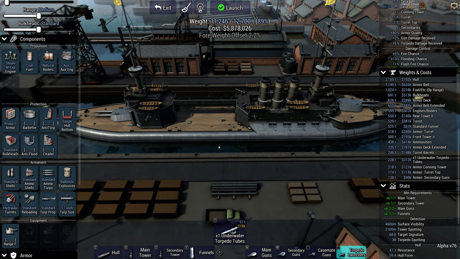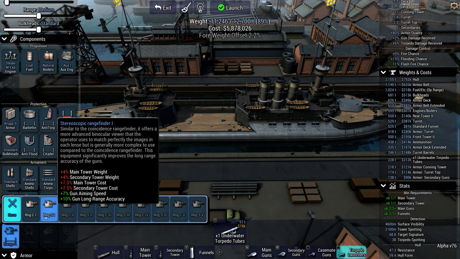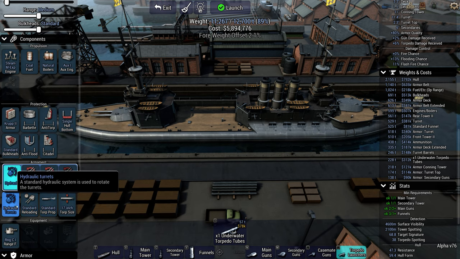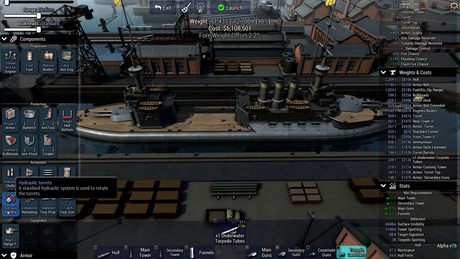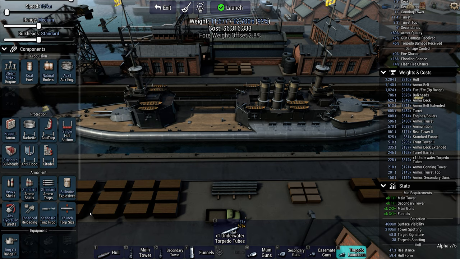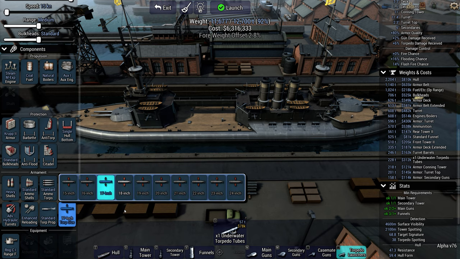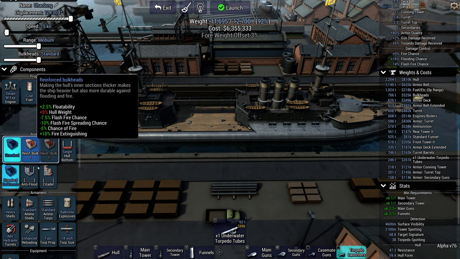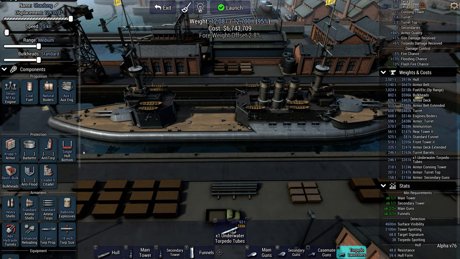I'm genuinely not sure, to be honest. Kind of range firing it. Let's go with this coincidence one. Enhanced reload, advanced hydraulics, heavy shells, why not? 18-inch fast torpedoes, bulkheads, ooh, Citadel 2. Anti-flood, maybe.